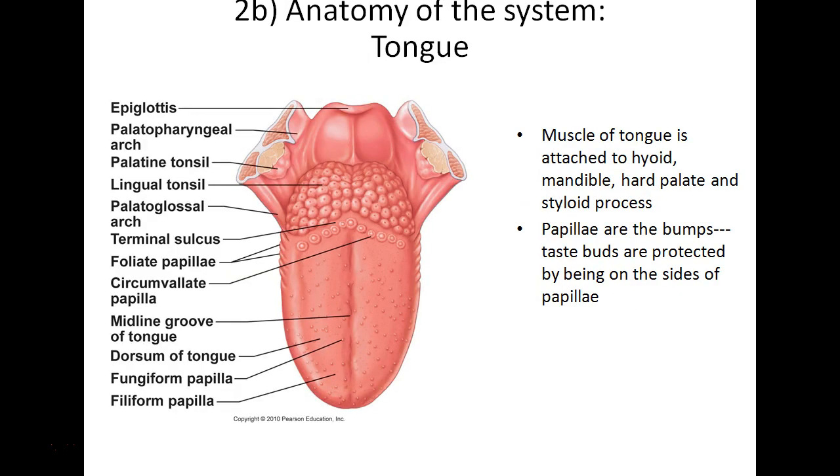Here's a closer look at the tongue. In addition to it being mostly muscle, and by the way, that muscle is going to be attached to a bone called the hyoid bone. You might recall that's a free-floating bone. Also, the mandible and hard palate are going to be providing support for this tongue as well. And then on the surface of this tongue, we see papilla. These are the bumps that we see. Then within those papilla are taste buds, and those taste buds are where we get sensory input going to the brain for sensory integration. In addition, we see other papilla on the tongue, the fungiform and filiform papilla as well.